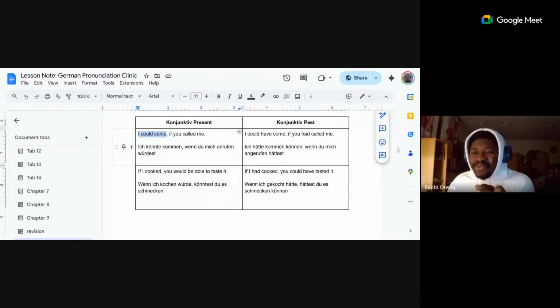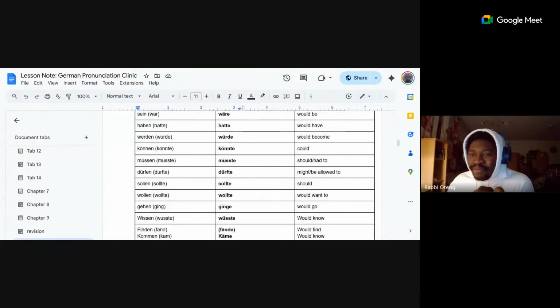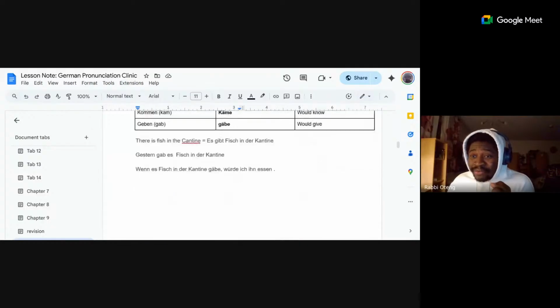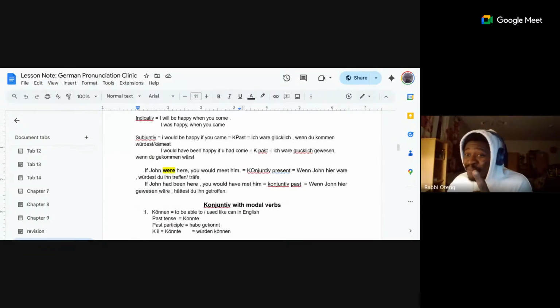I think the problem is actually with the modal verbs. Because in the other sentence, you can say "if he would come." So that one was easier to grab. Okay, you just say "if he a comment würde." But in the normal sense, it's still "if he came." It's not actually "if he would come." It's "if he came." But then we translate it to German as "if he would come," then what? "If when he comment würde."